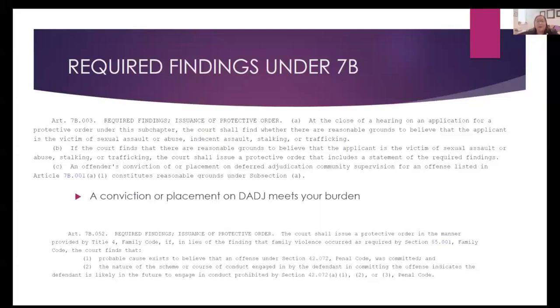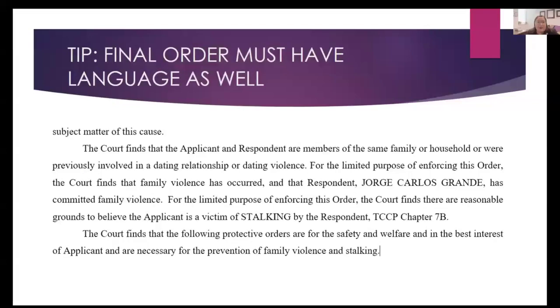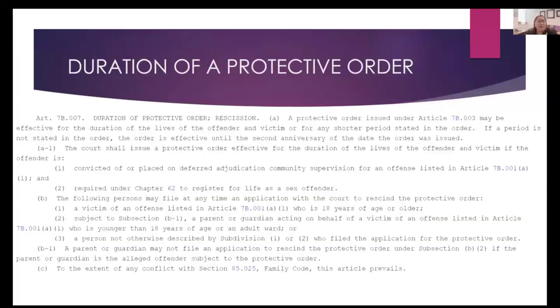And just a quick side note, a conviction or placement on deferred for stalking or sexual assault meets your burden. So also make sure that when you're interviewing your applicant or your client, you ask, has this person ever been convicted of or placed on deferred? Is there a criminal case pending? And go to the district clerk's website and see that information. And so your final protective order needs to have that language as well.